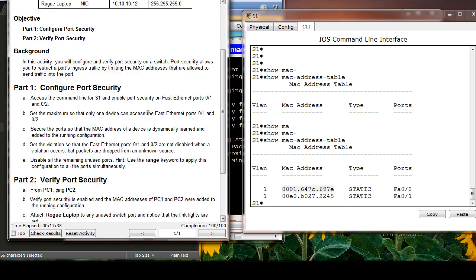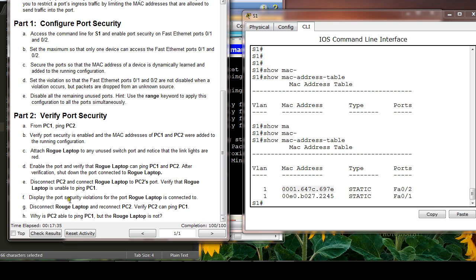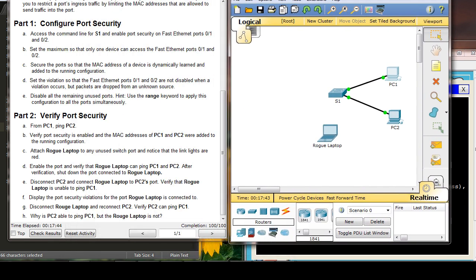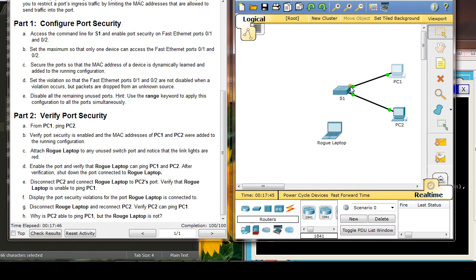Okay, so now disconnect PC2 and connect something else. By the way, if you look at the diagram, I set the maximum number of MACs they can learn to 1, only 1.